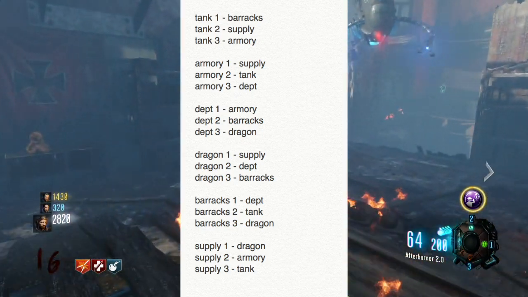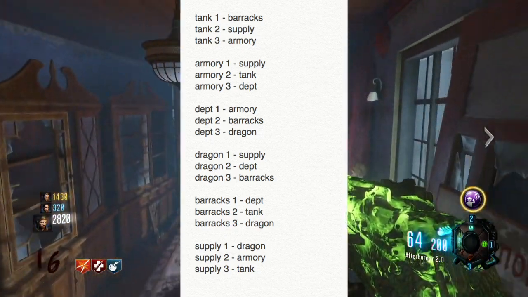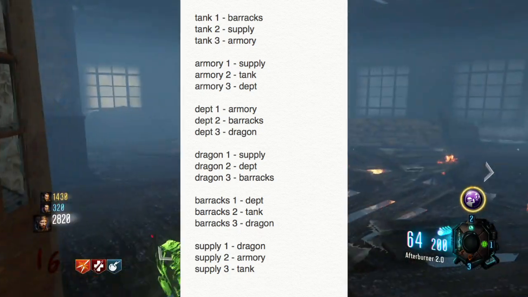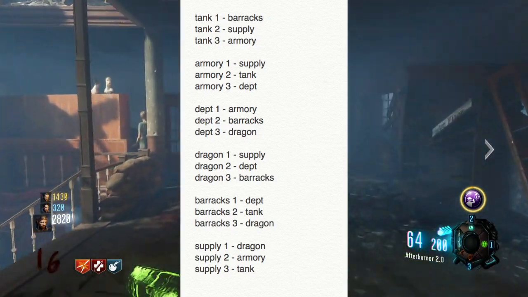It might not be exactly the way that is in the game. If you do happen to get supply and department as your 2 locations for the green light and the master code cylinder, you can just follow through my little example right there, and you will be able to actually get this. So this is super easy to do.